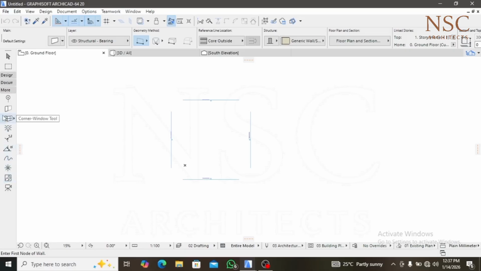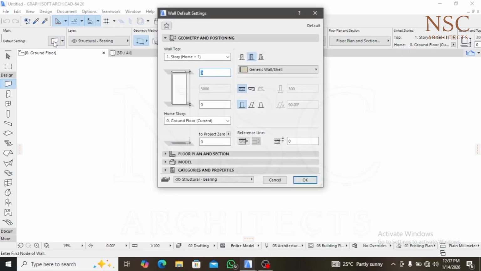So let's start. Let's go over to wall. Then you click here above on the wall. Then look at my cursor. You come here. This is the appropriate wall actually. So let's change this to 150.